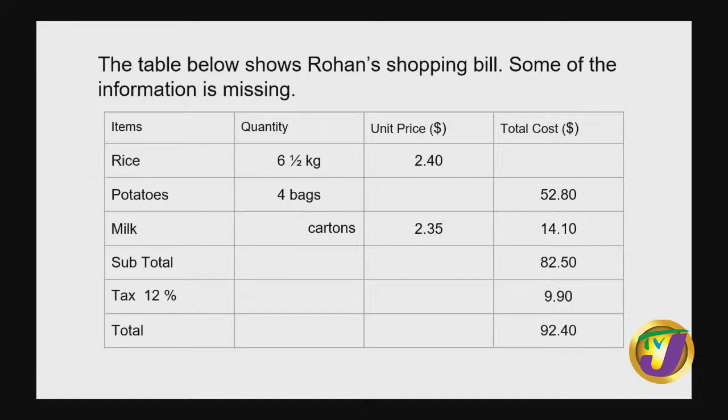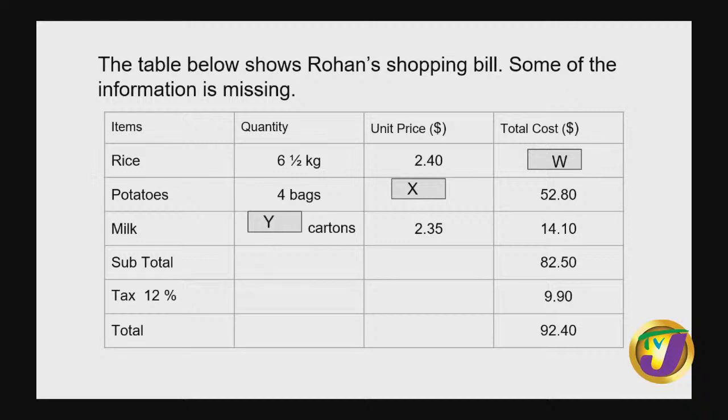This is what we would have looked at with his problem. Remember, he bought rice, potatoes, milk, and the quantity. Right, and we have to pay tax, so tax. The subtotal, tax, the total, and we have our total costs on the other side. These are things he doesn't know. Also, we need to find W, X, and Y. Yes, these are the things that are missing, and if we can't help Ron to figure this out, he might have to go back to the supermarket.